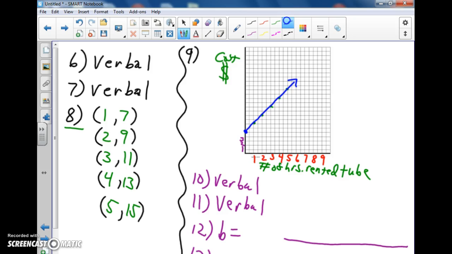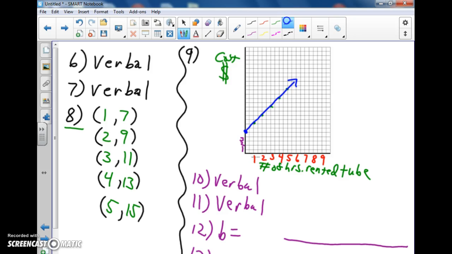All right, so let's go. So perfect, that's beautiful, and that's how you do it. It's a simple, easy graph. Okay, let's go to the next one now. So now we're at number 10. It says, based on the graph, explain how you know whether the equation that models the situation is or is not a linear equation. So is that or is that not linear?